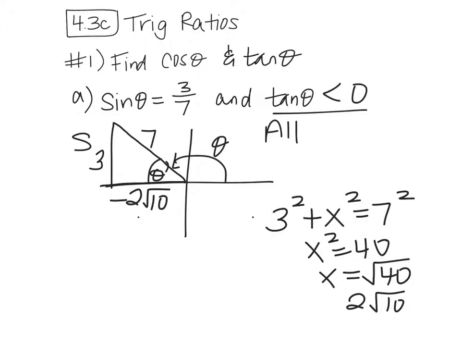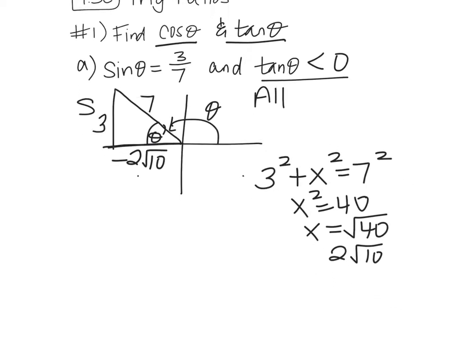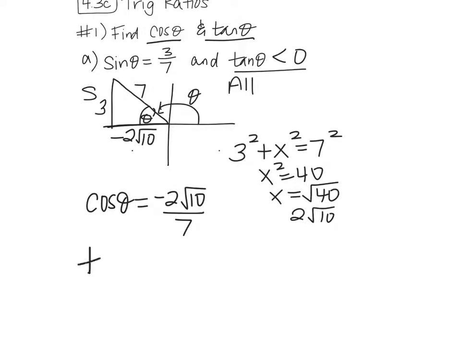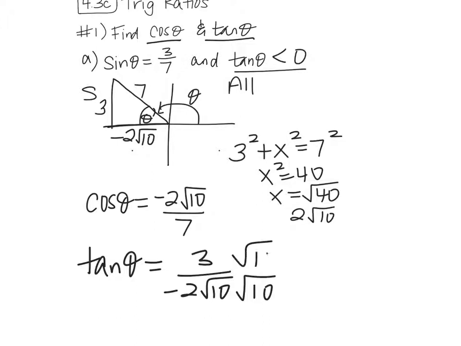You either write negative 2 rad 10, or you remember that when you're trying to find cosine of theta and tangent of theta, those are both going to be negative answers because they're in quadrant 2. Okay? All right, so now let's do it. What is the cosine of theta? Cosine, so ka-toa, adjacent over hypotenuse, so negative 2 rad 10 over 7. Leave it just like that. It's perfectly fine. And then the tangent of theta would be toa, opposite over adjacent, 3 over negative 2 rad 10, and then make sure that we rationalize that. Can't leave that radical in the denominator. So we get, I'll probably move the negative to the top too, negative 3 rad 10 over 20. And there you go.